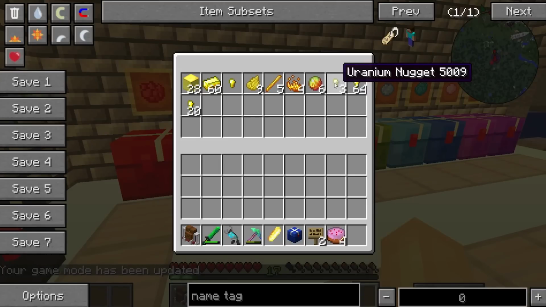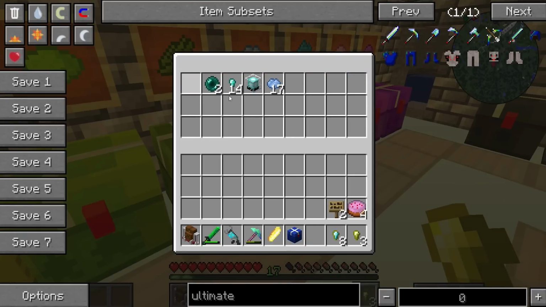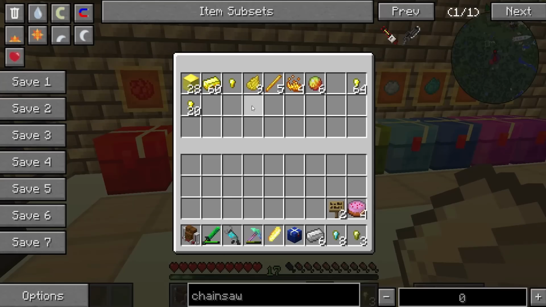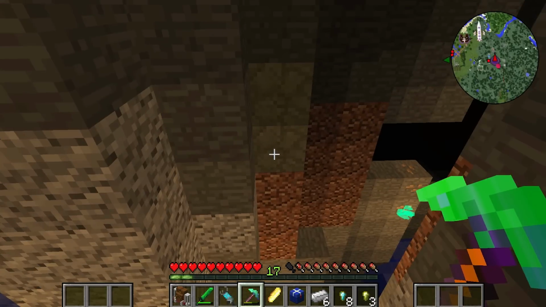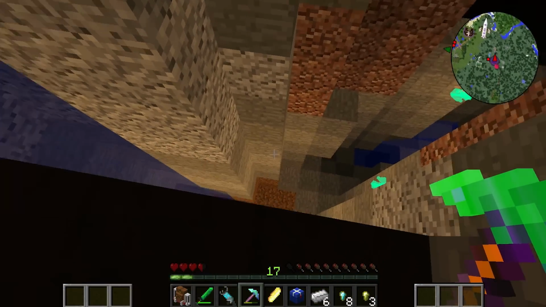So I only have 3 uranium nuggets, so we need more. And we have 8 titanium nuggets. We also need iron to make this. Now I gotta figure out how to get more uranium. Let's see if we can quickly find some. Ghost form again.